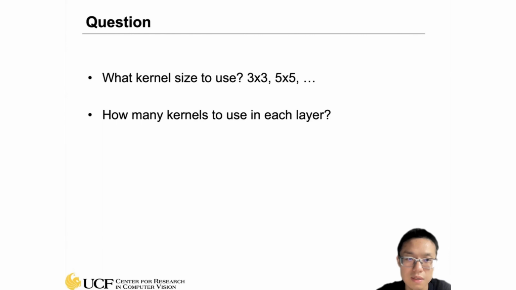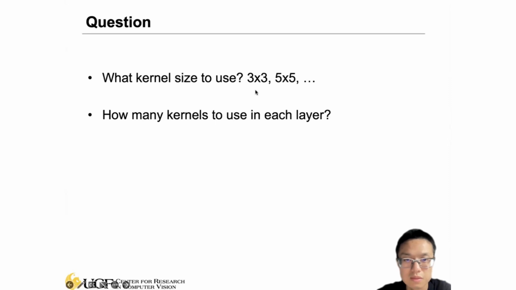And you may have some questions, like how do we specify the kernel size? In all these examples, we gave a 3x3, but maybe we can use a different kernel size, like 5x5, a larger kernel, or maybe even larger, 7x7, 9x9, or more. So that's one particular hyperparameter we need to figure out, what's the best choice for us. Another question is how many kernels or filters to use in each layer. You can specify any number you want, maybe 10, or hundreds of filters or kernels in each layer.